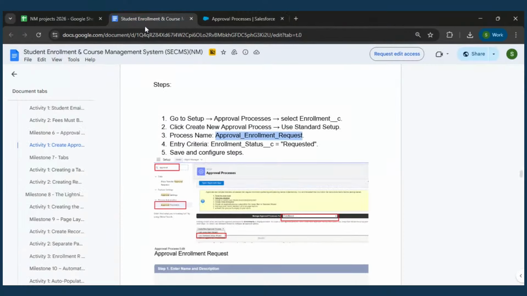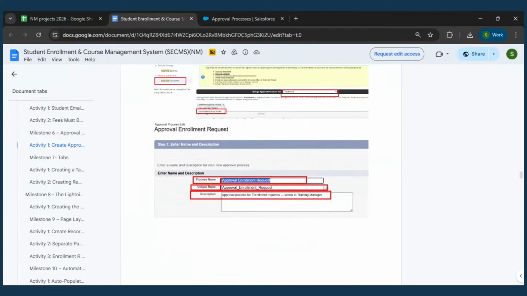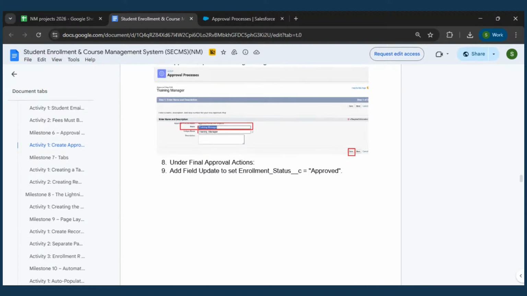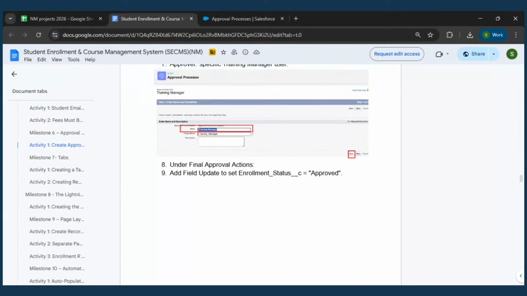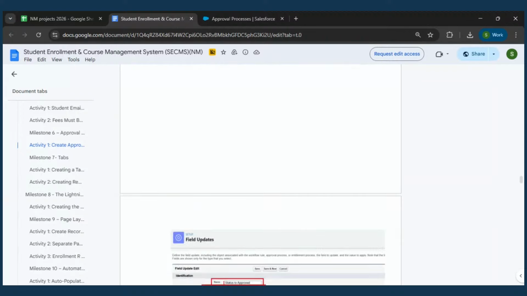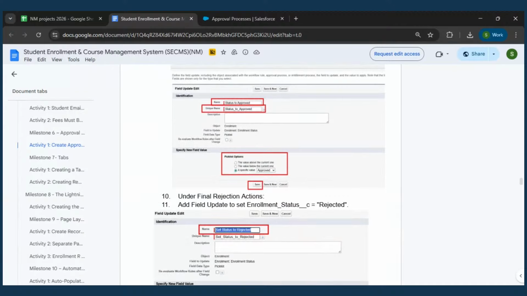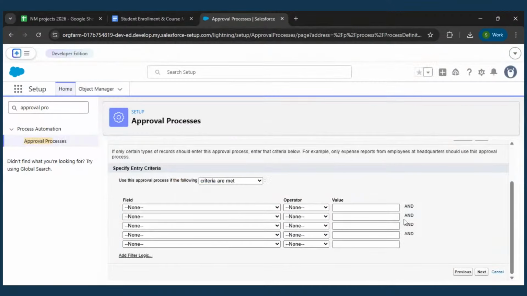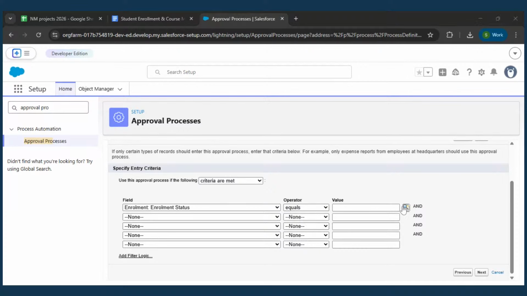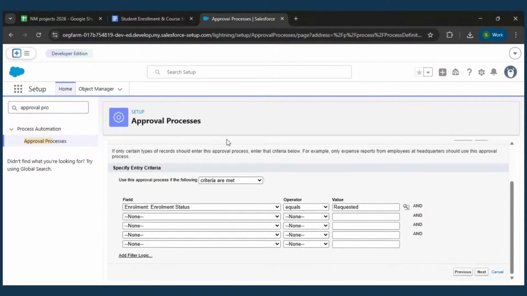And here, specify entry criteria. Here, for the field label, select enrollment status, equals requested.